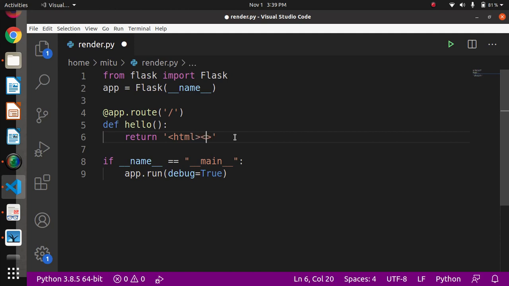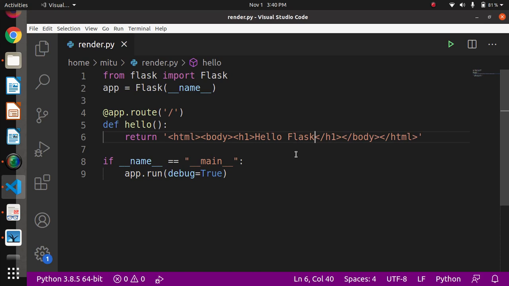And inside this, the body. Check this, even I can write multi-line text also. Okay, HTML started, and in the header 1, you might be knowing header 1, let's have hello Flask.